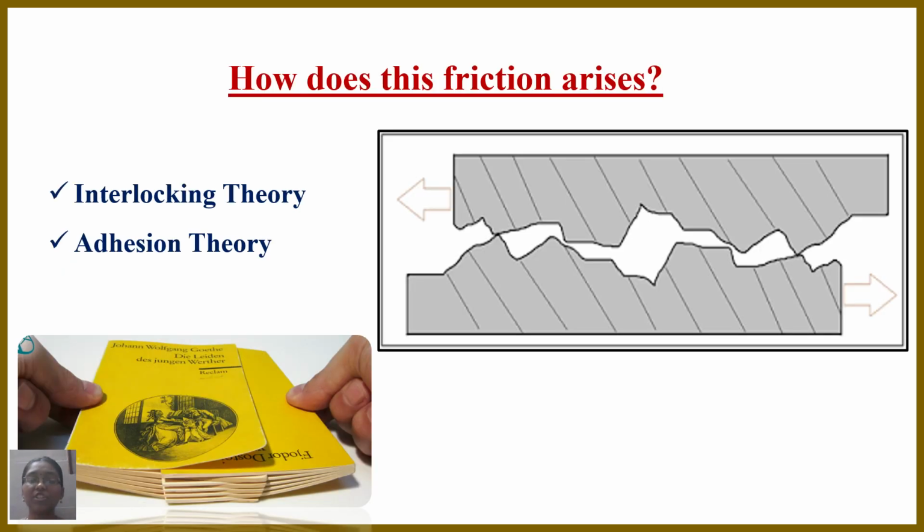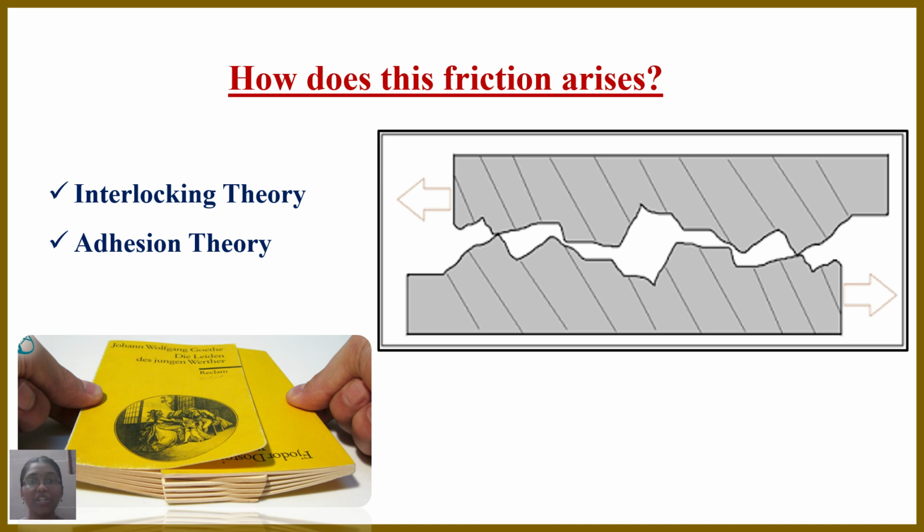Now, how does this friction arise? There are two main reasons for this friction to happen. The first one is interlocking theory and the second one is adhesion theory. Whenever two surfaces are in contact with each other, this friction exists. If you look at a rough surface microscopically, you can see the irregularities, that is the microscopic bumps and grooves, as shown in the first picture. So what happens when you bring the two surfaces in contact? These irregularities interlock with each other. Thus they create a strong bond, and that's how the friction exists. The interlocking theory plays a major role in rough surfaces.